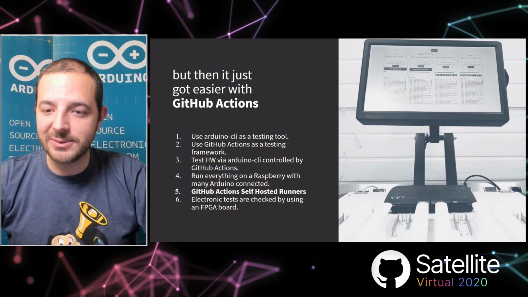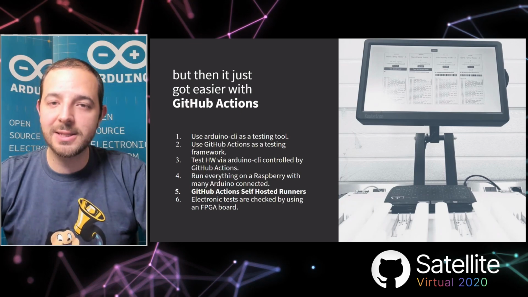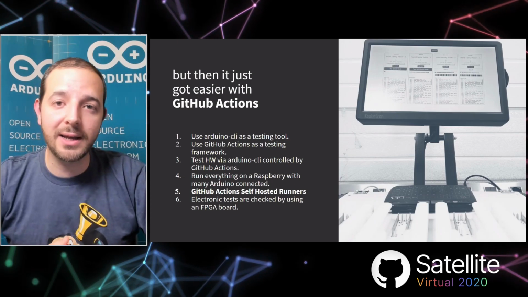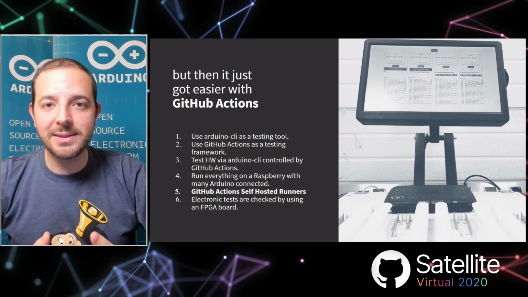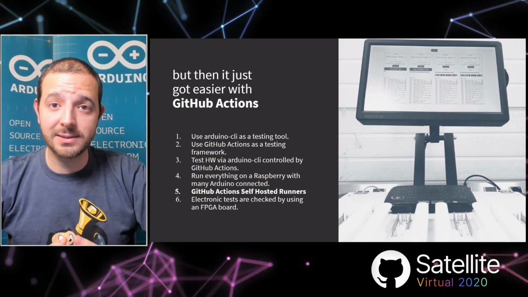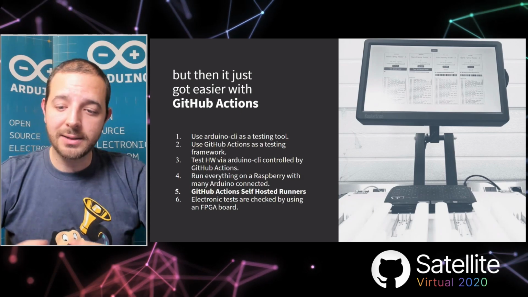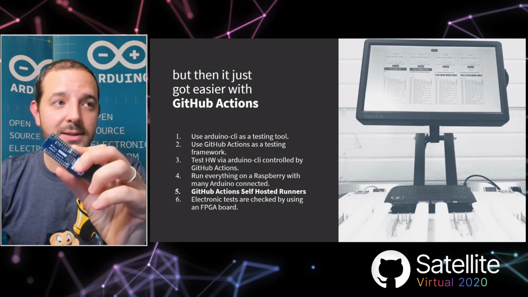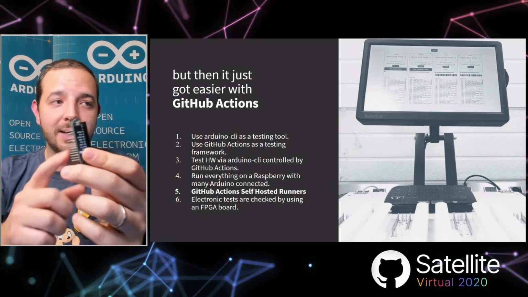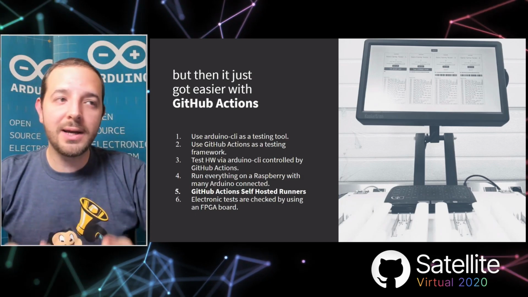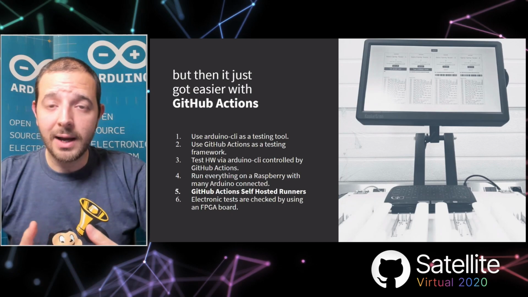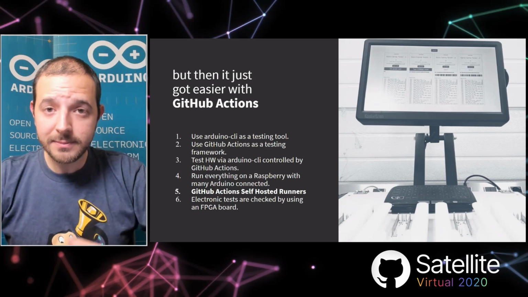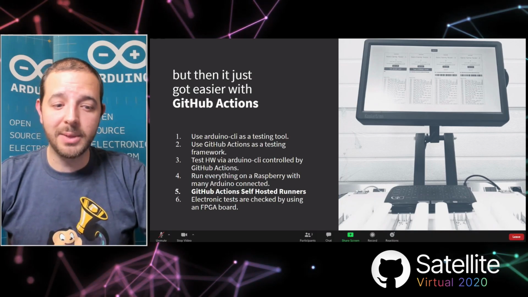So this is our test rig. It's still under development, but as you can see, there is an LCD display that gives us the output of the test, and also there is physical equipment. As I said, the complexity is the interaction between the software and the physical system. There are those pogo pins that physically connect with the electronics of the hardware. As you can see, this is the board. So it's really, really connected physically to those pins. And then we can, thanks to an FPGA board, understand what's going on at an electronic level, and then put all those reports in as an output of the GitHub action.